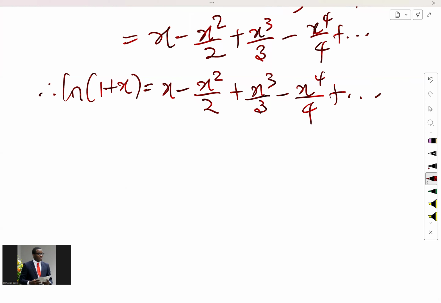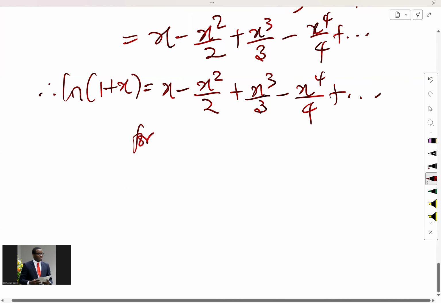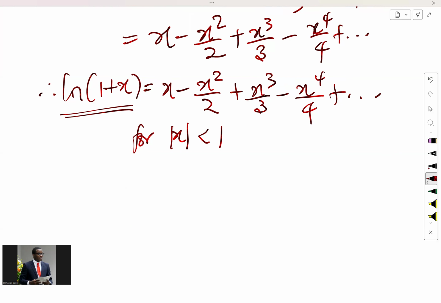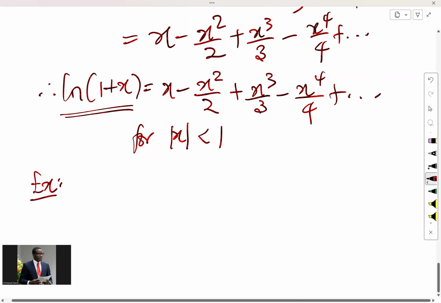But there's a condition on x. x must lie between minus 1 and 1. Okay. That's really necessary because, log, right? You can only calculate log of a positive number. So if x does not lie between minus 1 and 1, for instance, if x is minus 1, you are going to have log 0. Okay. And if x is 1, you're going to have ln 2. But the absolute value of x has to be less than 1, basically. Okay, so if we want to work around this, we can take a quick example, which is this.